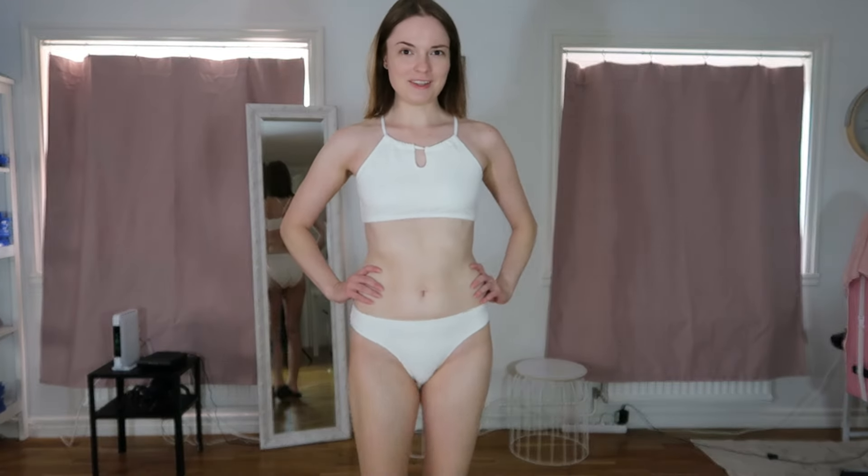That was all the swimwear for today. Am I satisfied with my purchase? Yes, pretty satisfied — everything fit me but not 100%. The bathing suits I wish were one size bigger but they still work. The bikini tops were great and fit me perfectly and felt secure, but the bottoms were a tiny bit too small. I guess it's hard to find the perfect bikini or bathing suit that fits your body perfectly.